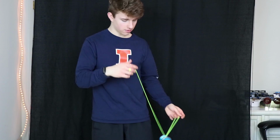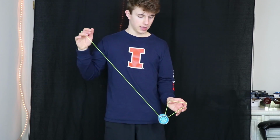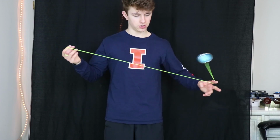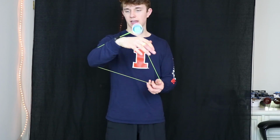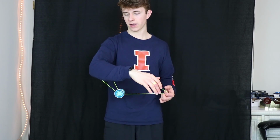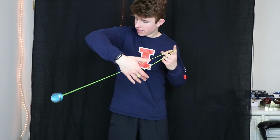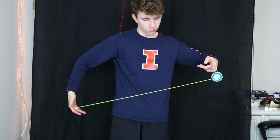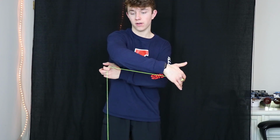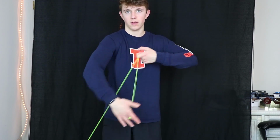So this is the hard part of the trick. This is the landing that is really difficult and will definitely get you a click in competition. Just like that. And it really does take some practice. So one more time I'm going to break down what's actually happening just so you guys know what's going on right here. But again, we pop out like this, it goes in the air, and we just land it back onto the string. So you're going to move your throw hand across like that. So I'm moving it from here across my body for the yo-yo to land on the string. So I'm pulling apart like that.